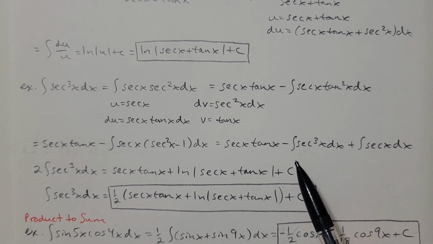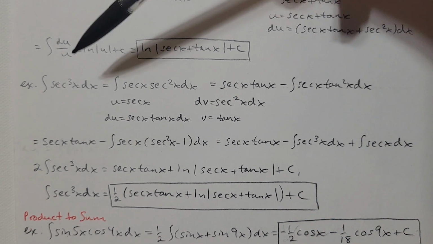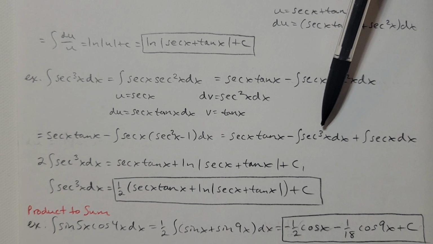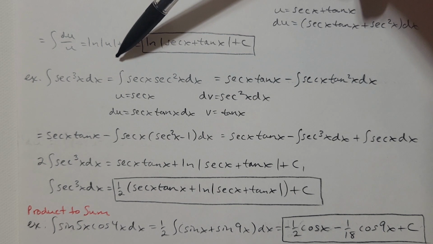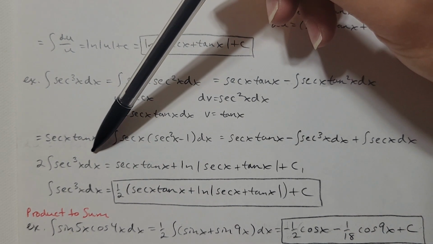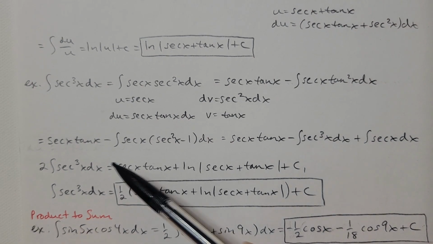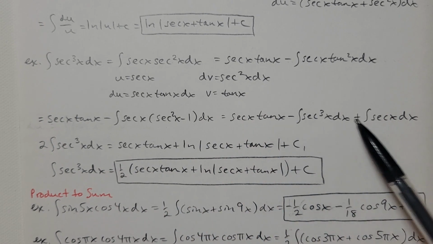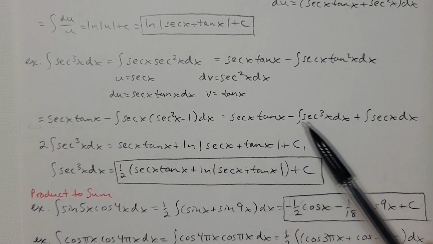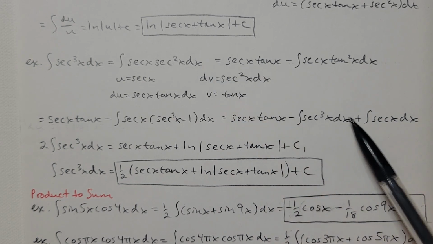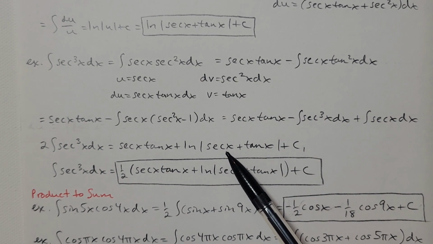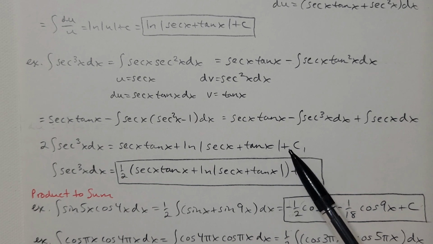Now, the next thing I'm going to do is use some algebra. We have an unknown over here, which happens to be an integral, and we're subtracting the same unknown on the other side. So let me go ahead and add the integral of secant cubed x dx to both sides. On the left, I'm going to have 2 times the integral of secant cubed x dx, equals the leftover on the right side, which would be secant x tangent x plus, again, the integral of secant x dx, which is the ln of the absolute value of secant x plus tangent x, and then plus a constant.